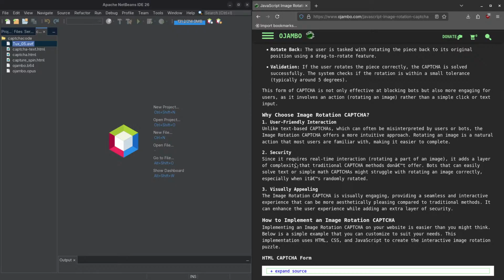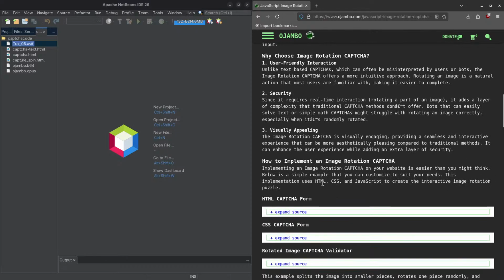What you could do is maybe in the background, have the form auto-completed when the captcha is done. That's one way to do it. Another way is the submit button only appears after the captcha has been validated. Or as soon as somebody completes the captcha, you can send an AJAX or fetch request and have it ready for the form. There are multiple ways to do that.